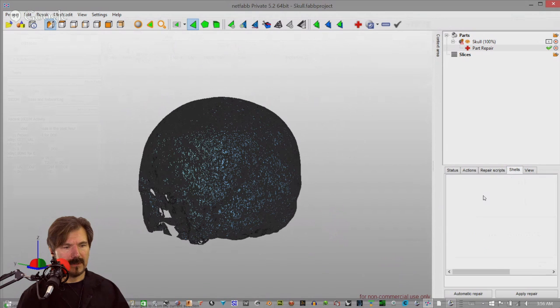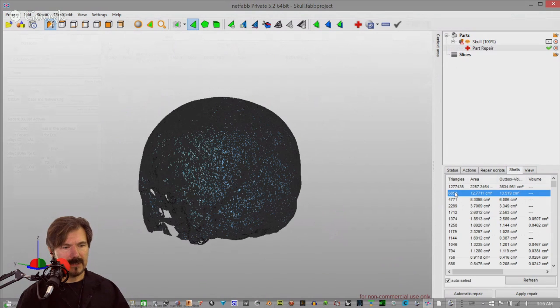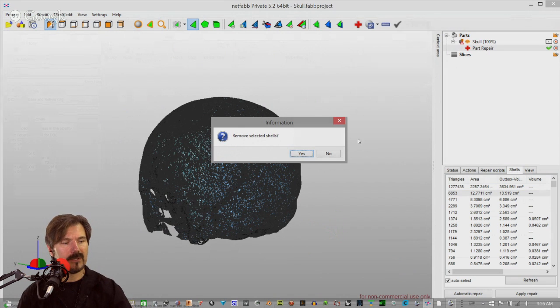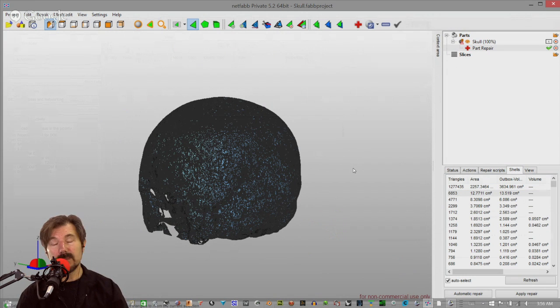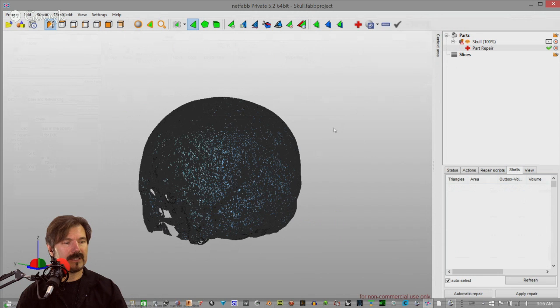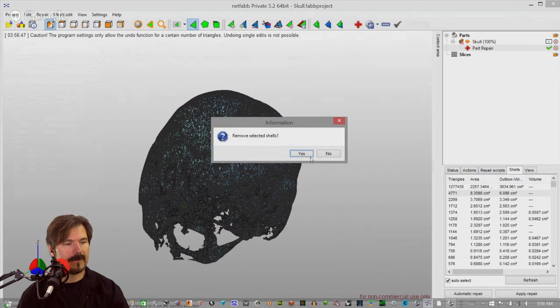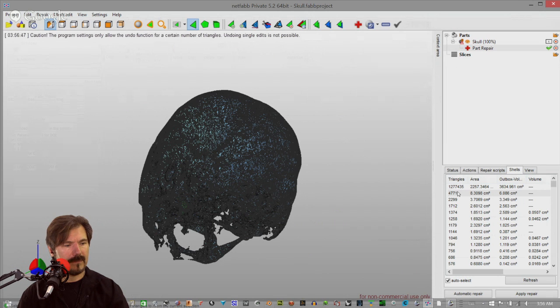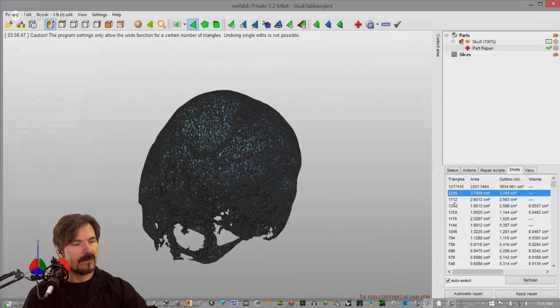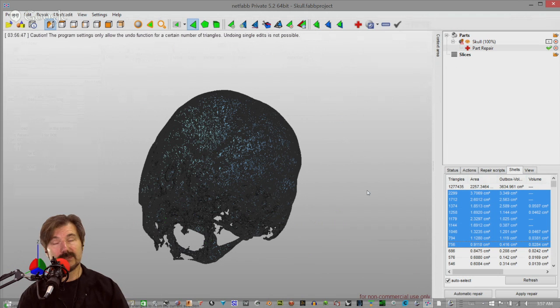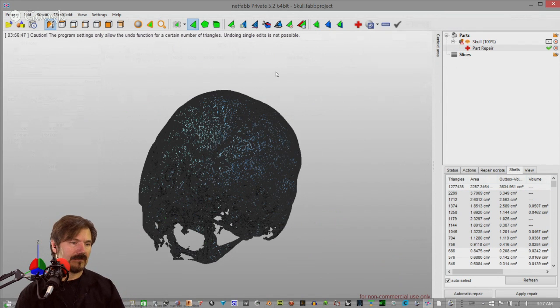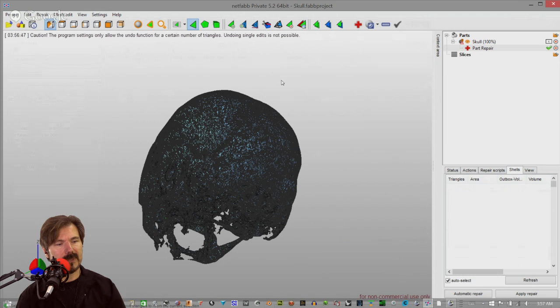Go to the shells. And let's get rid of some of maybe the larger ones. Keep in mind the shells are floating pieces that aren't part of the main model. So yes, this seems to be a better way to go. But keep in mind, maybe some of those shells you do need, like maybe it's part of the jaw or something, and then you just want to use other tools to get rid of it. So don't just blanket remove all your shells. You may have to merge some.